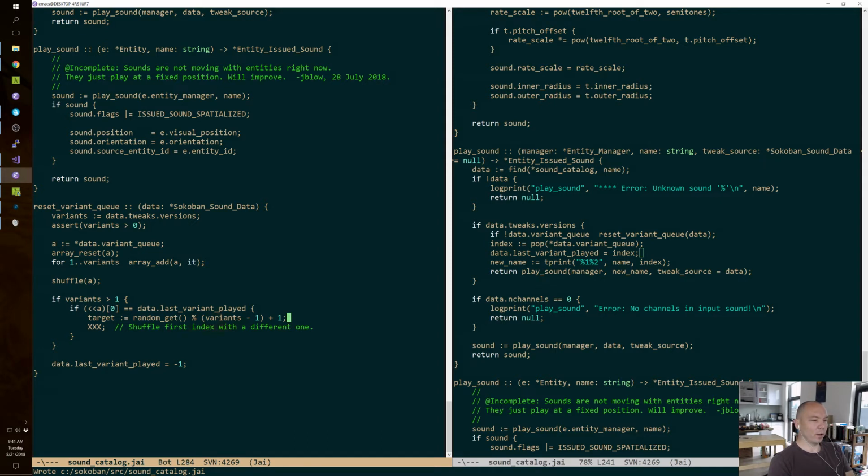So we only pick the second element. If it's 3, then we could be 0 or 1 plus 1, so we could be 1 or 2, right? So then we say, like that.